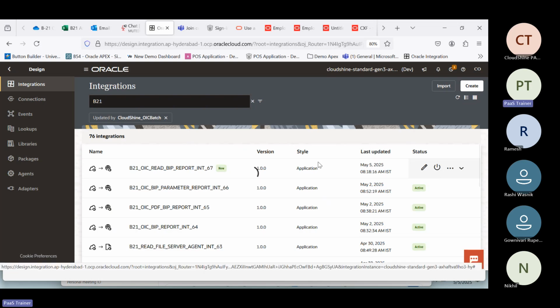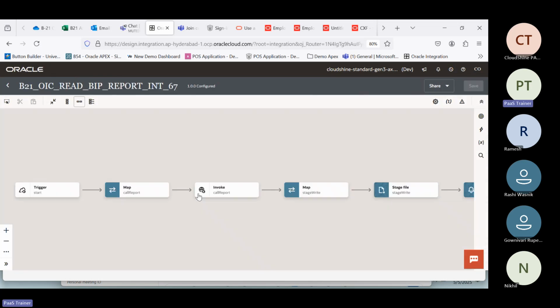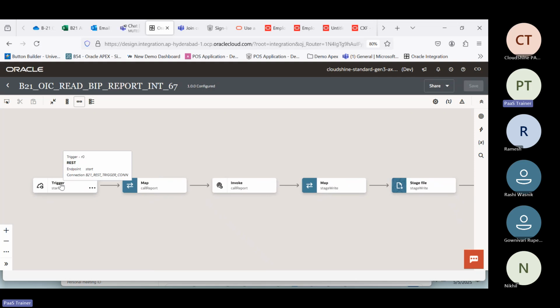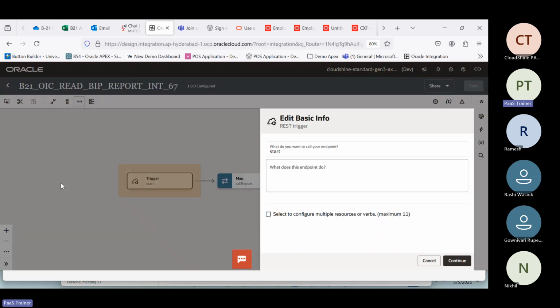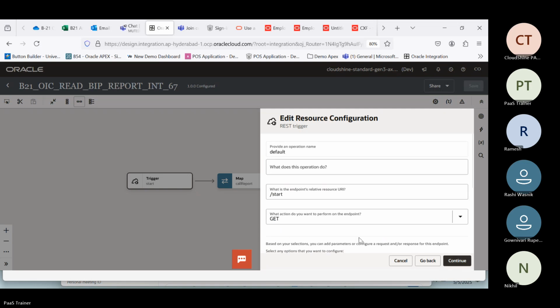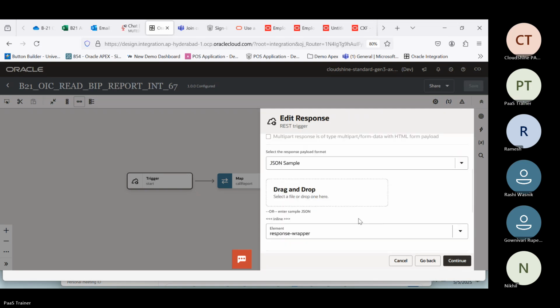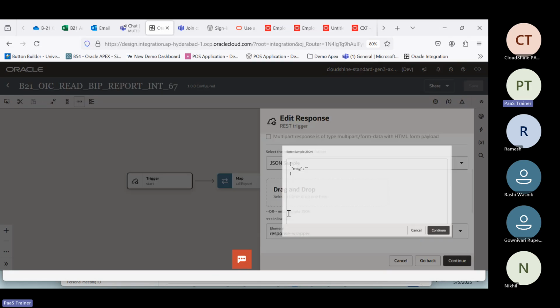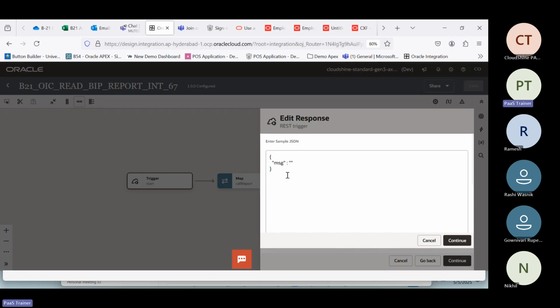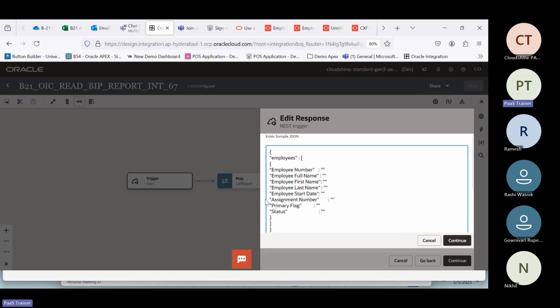Now we can come down and say that we want to return the output from this BIP report. So we say continue, and continue in line. This is the response that was coming till now. We don't need this response; we need our own response, so that the information comes this way.